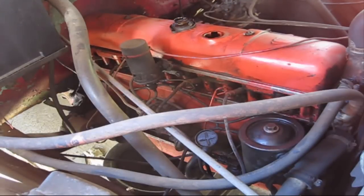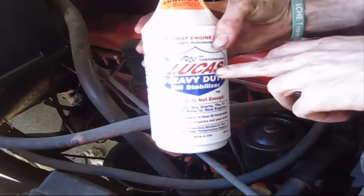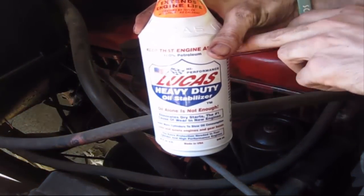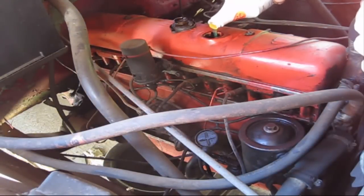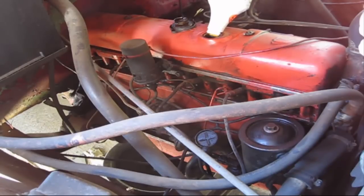But anywho, for any guys out there that's having issues with, say, oil pressure or engine wear or anything like that, if you don't know about this, which I'm sure you do, Lucas Oil Stabilizer. There you go. This is some great stuff. I totally recommend it. This truck right here, you can see it comes out super thick. This truck has been plagued with, I think the camshaft bearings were worn in the motor, and consequently the truck has really low oil pressure. I remember when I first started driving it, when it warmed up it would have maybe 8 pounds of pressure or something like that.